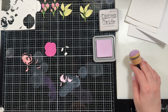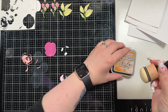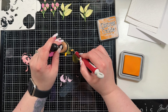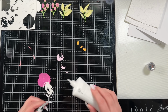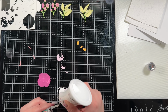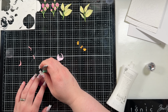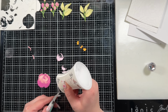And thankfully, you have images on the packaging. That helps me a lot. I'll have the packaging sitting beside me with a newer die set, or even a die set I just haven't used in a little while, if I'm not sure how it goes together. It just sits beside me and I can reference it anytime I need to. Tim Holtz does great pictures of each layer in a different color, and they're labeled. On the back of the dies, it says pink layer 1, pink layer 2, just so you can tell what shades on the image he's working with. So it is very, very helpful that way.